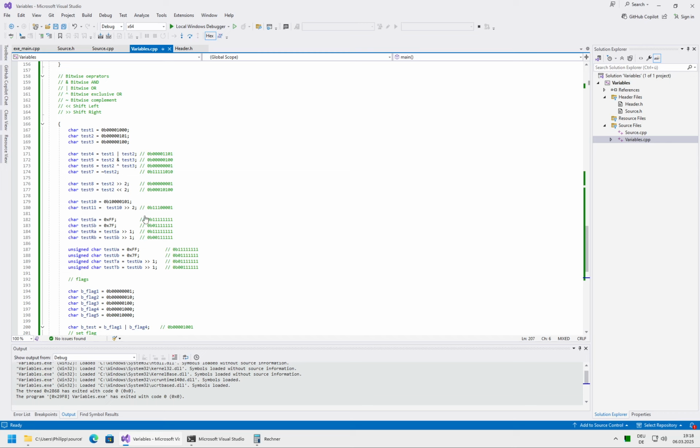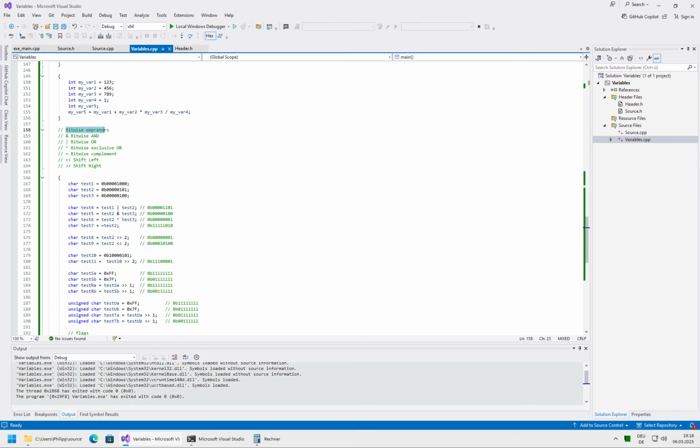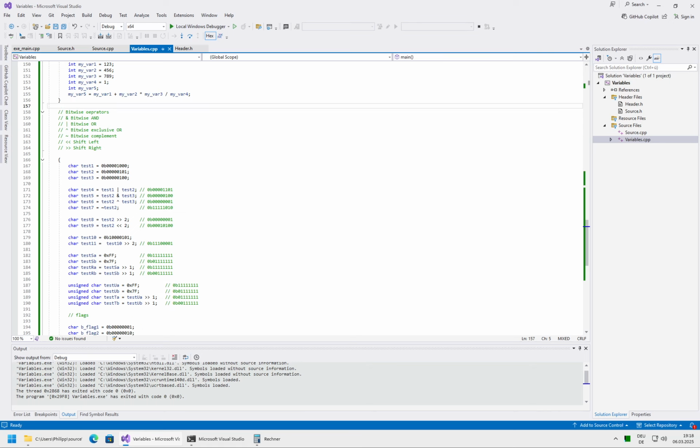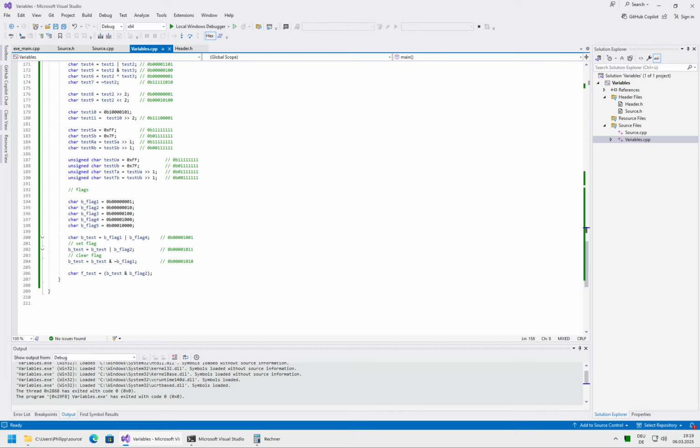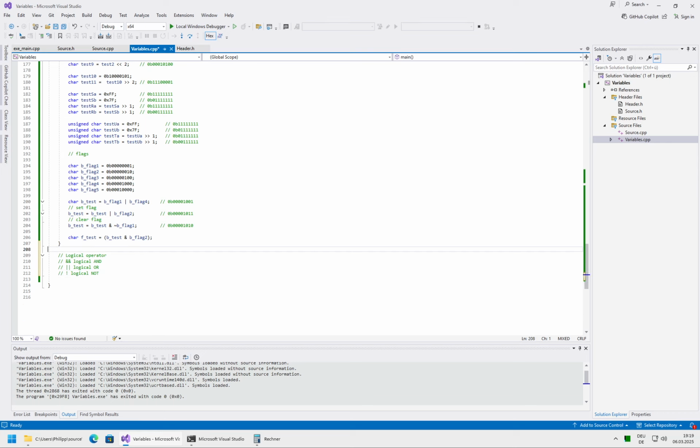That sounds kind of redundant because we already have bitwise operators, which are also like logical operators, but the important thing is that the bitwise operators act, as you see here in the example, on individual bits of a variable, and the logical operators act on whole variables, so they are much simpler in a way, but this is actually quite useful.